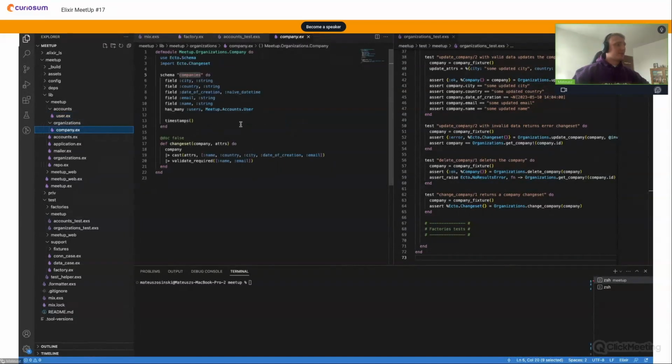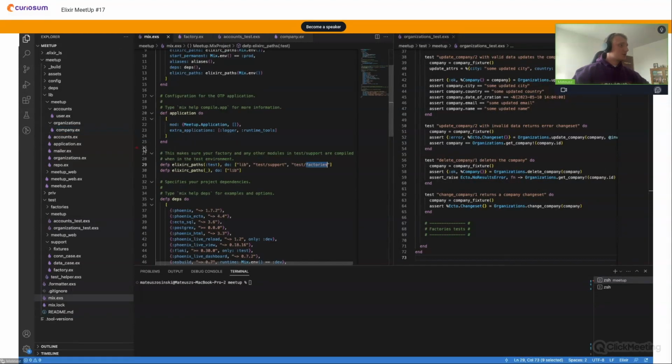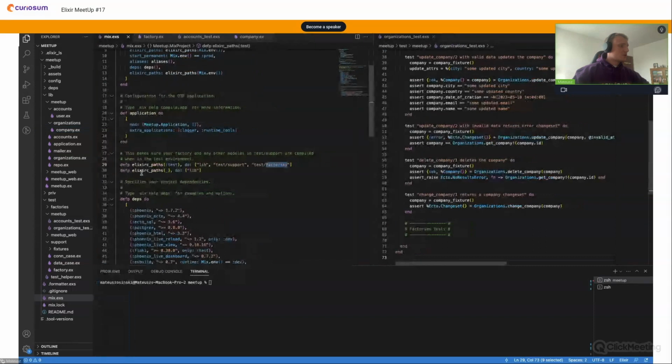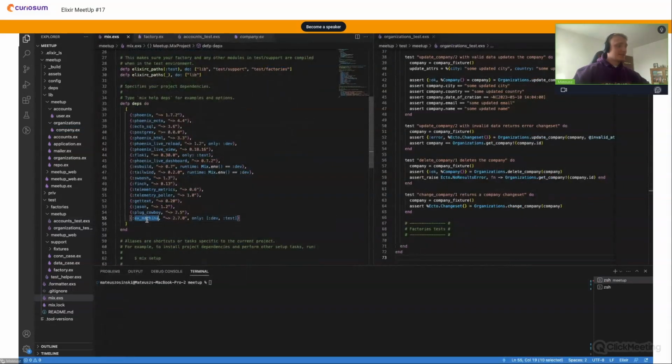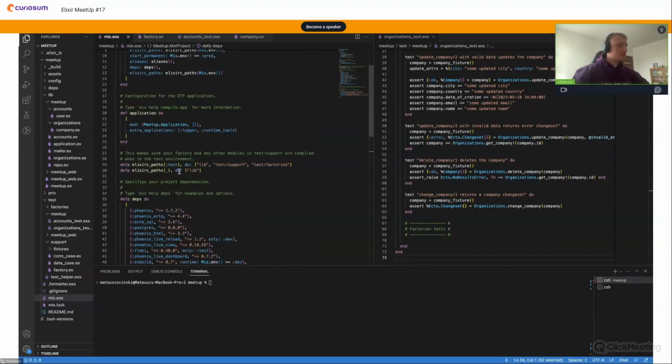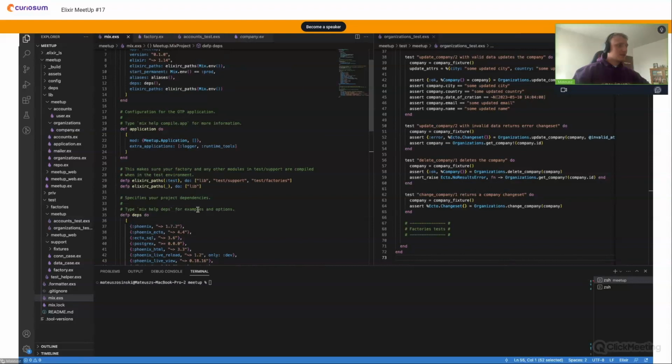We've got some relation between user and company. I've also added ExMachina as a dependency here, so we've got it in the project now. I've also done some setup changes here, but you are going to see more of that in a second.